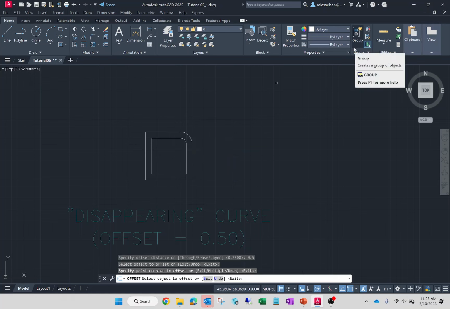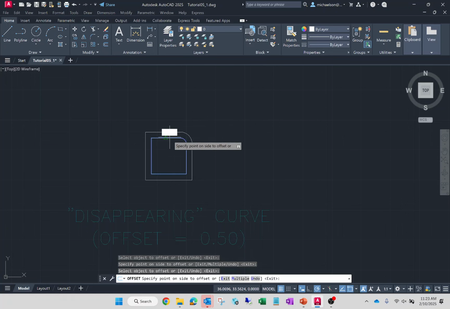Is the rounded edge still there? Yeah, it's still there. What happens if I offset inwards one more time? Now it's gone, right? So I believe this curve had a radius of 1. If you offset inward, it's going to have a radius of 0.5. Offset in again, it's going to have a radius of 0. That radius is gone. So if I keep offsetting inwards, there's no curve.